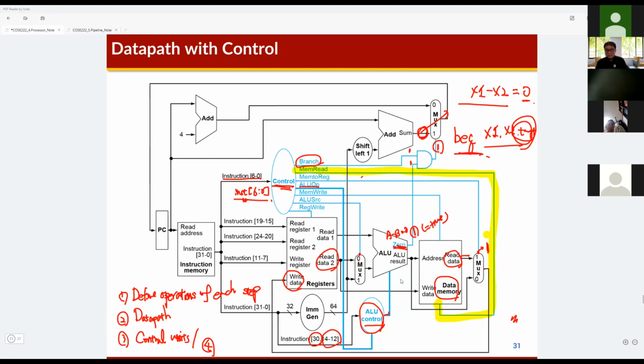If you see this figure, then you can find many rectangles, like the PC, the memory, the registers, the immediate generator, and some components like adder and multiplexer. So actually, we do not show the detailed logic inside of these elements. It would be very complex.